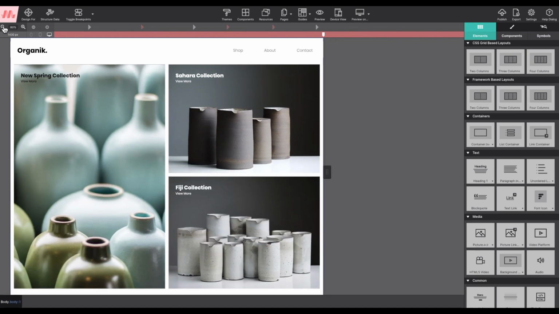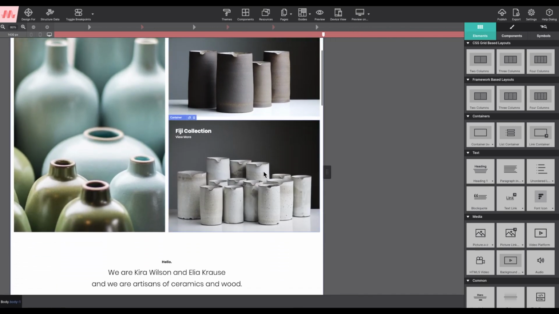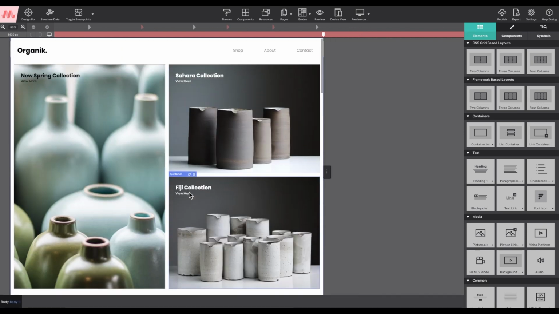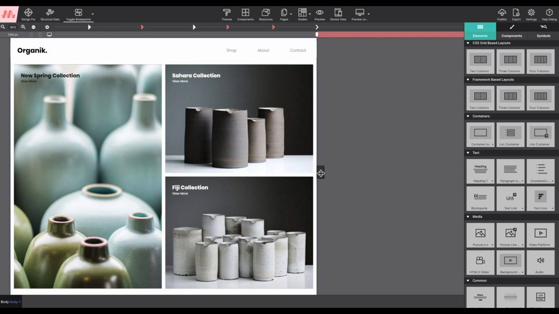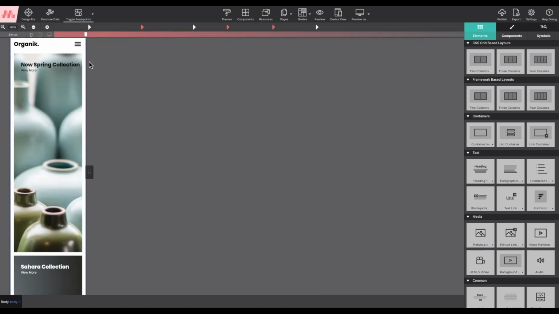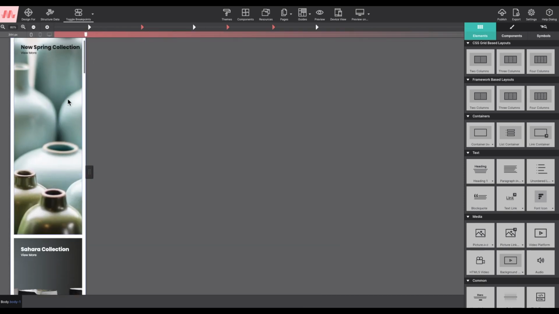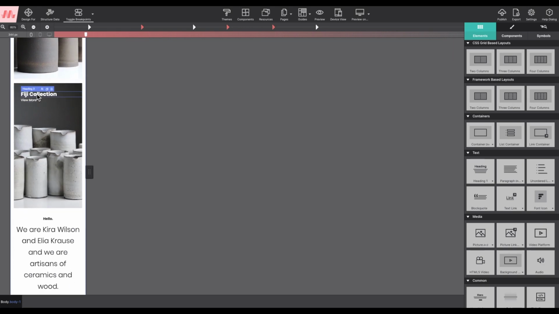The first thing I'm going to do is make sure that the breakpoints are on default mode. This way the grid can be tweaked at individual screen sizes. With the slider moved down to the lowest breakpoint, I'm going to go to the content pane and click to add a container element to the canvas.